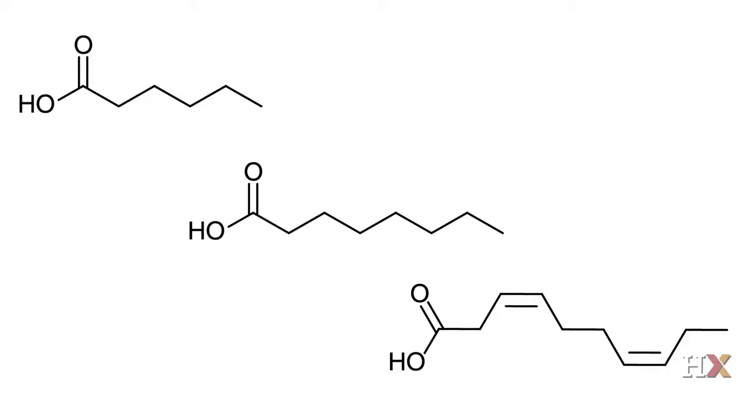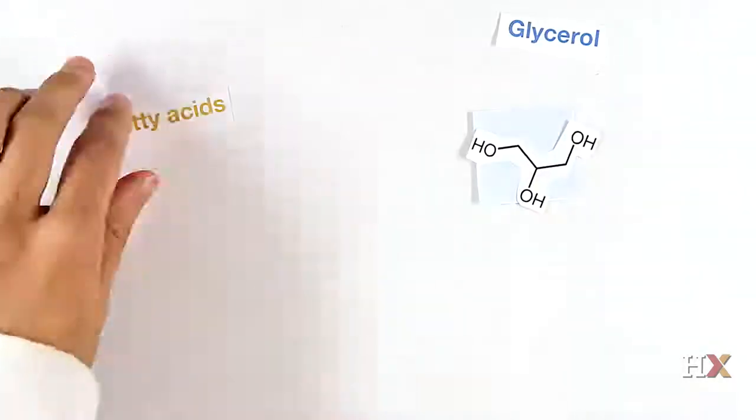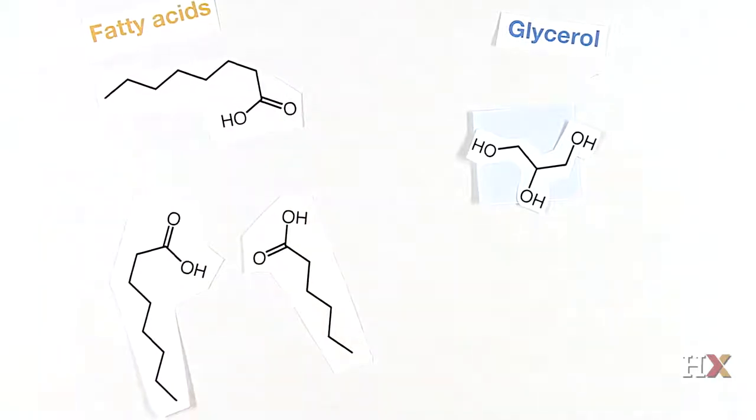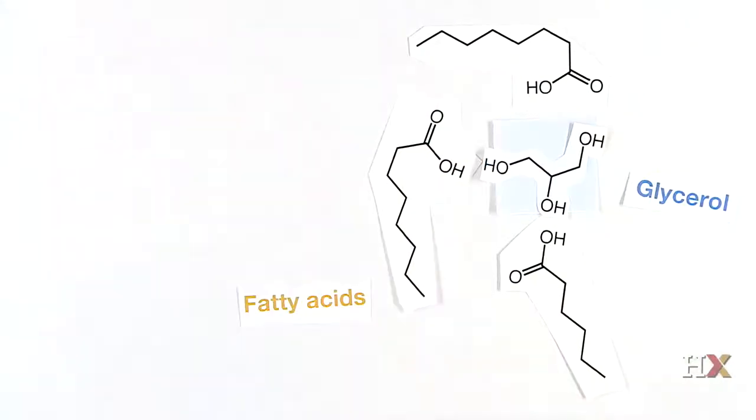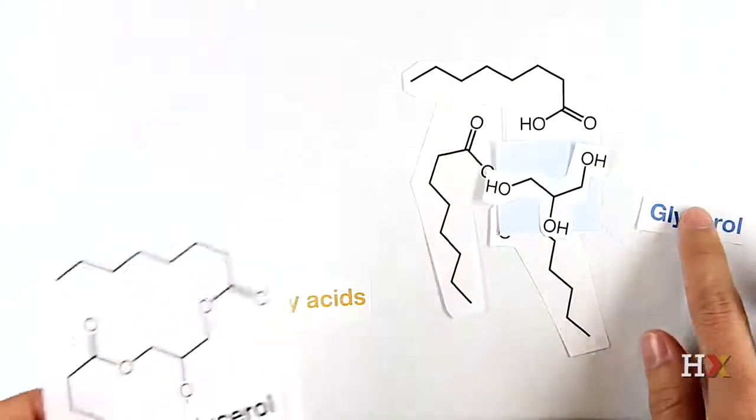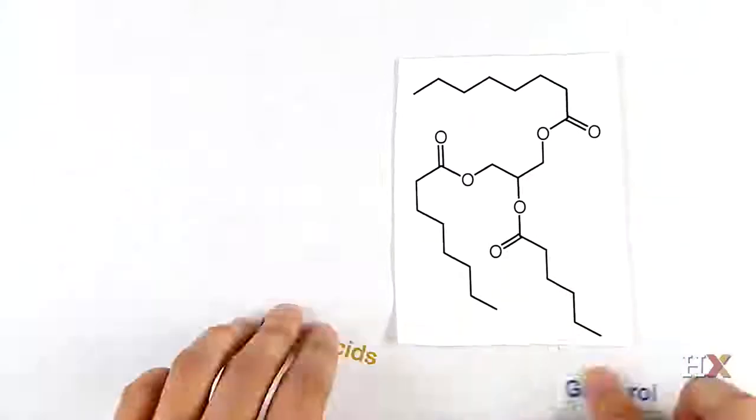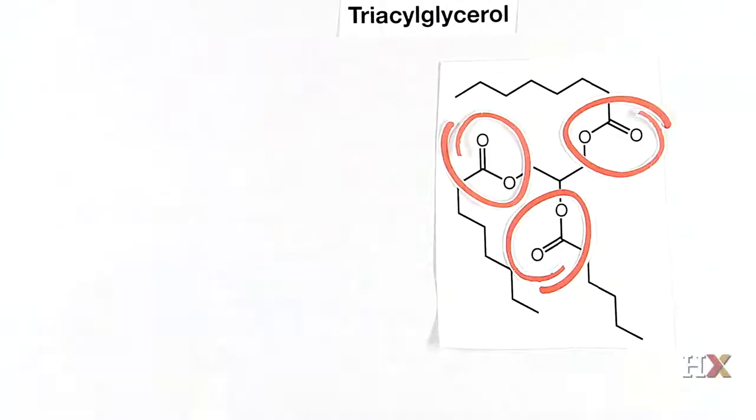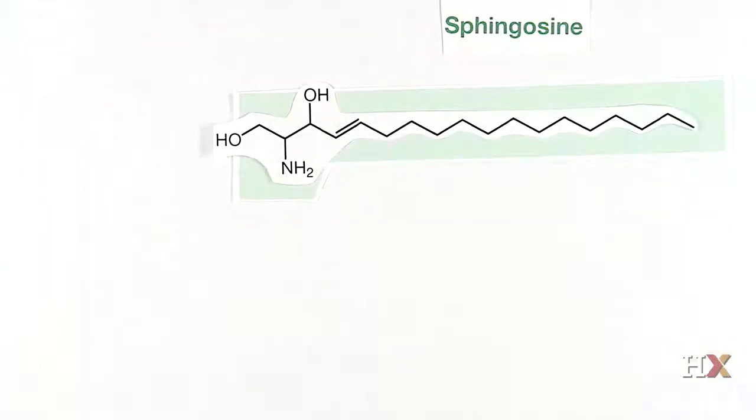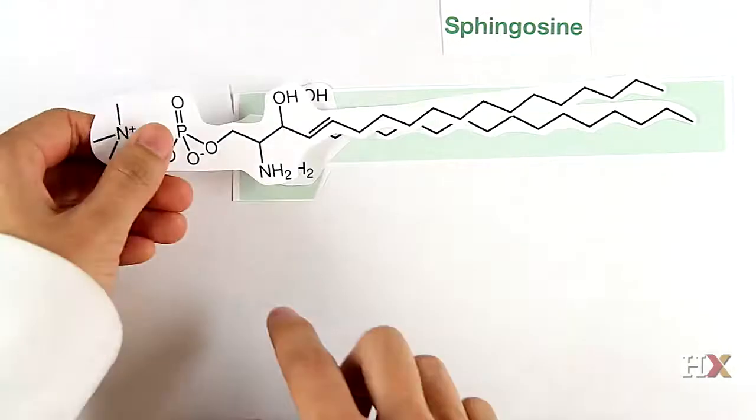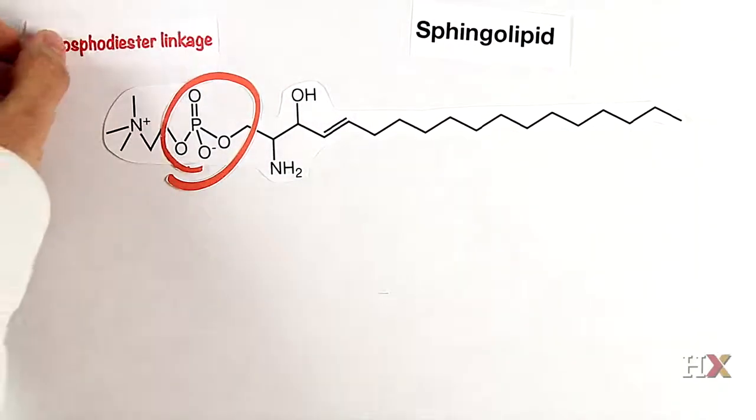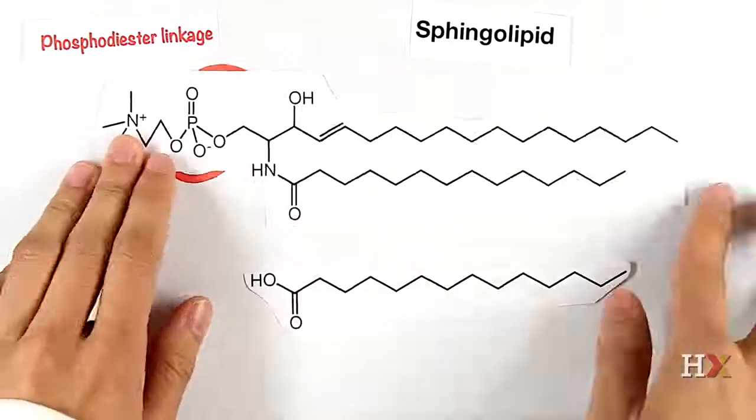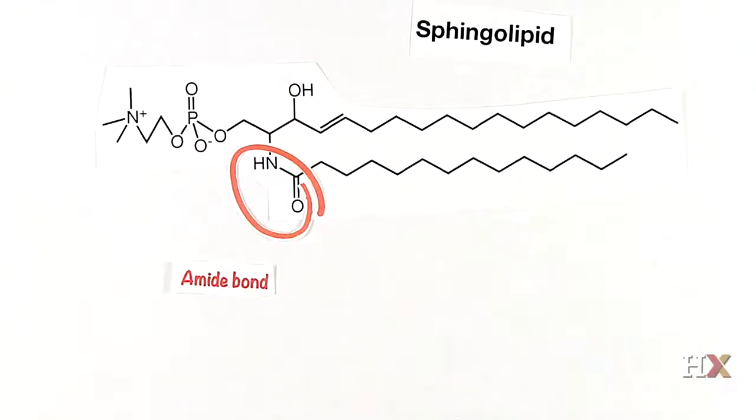Now we know all about fatty acids. Tell us how they are incorporated into lipids. So, when a lipid is formed, the fatty acid tails react with different backbone molecules to form different types of linkages. The carboxyl groups in fatty acids can react with the hydroxyl groups in glycerol, forming ester linkages. Or, they can react with a phosphate group, and then link with a hydroxyl group on a glycerol or sphingosine, forming a phosphodiester linkage. A fatty acid carboxyl group can also link to the amino group of a sphingosine, forming an amide bond.